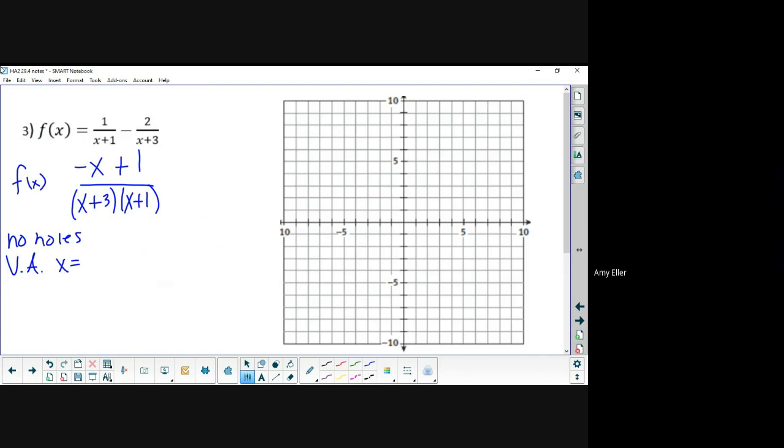Vertical asymptotes. Look at your denominator. I'm going to graph as I go. You can do whatever you'd like. Do I need to put a star by either one of these vertical asymptotes? No, we only put a star if it's repeated. And that star means both arrows are going to go the same direction.